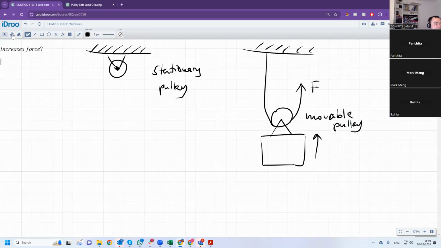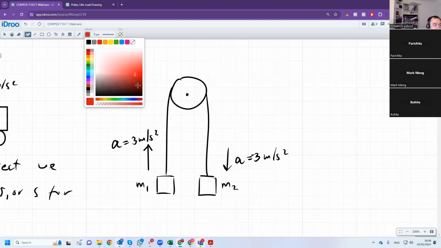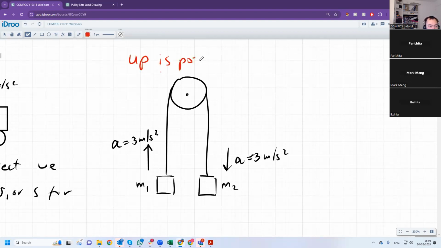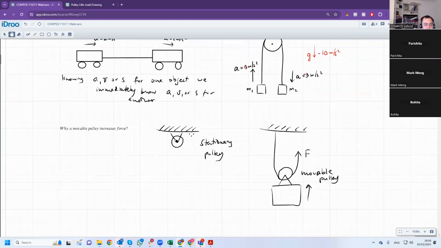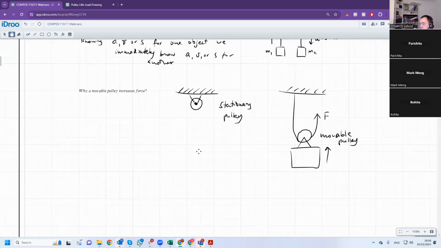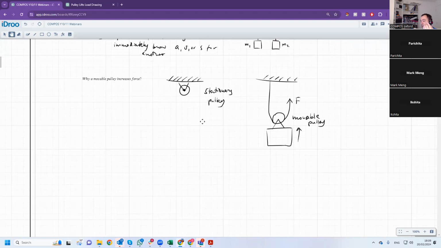Is that acceleration not positive considering gravity? It's a matter of choice. Before you do any question, you decide. And my decision was up is positive. That's my choice. It doesn't matter how I choose, as long as I've chosen the direction at the beginning, and then I said this is +3, this is -3. So gravity in this case would be minus 10 meters per second squared. Does that make sense? When you do a question, you make this choice, and then you stick to that choice. You can't switch halfway through. But as long as you are consistent, you'll have no problem. And then you know if the answer is positive, that means it's up. If the answer is negative, it means down.